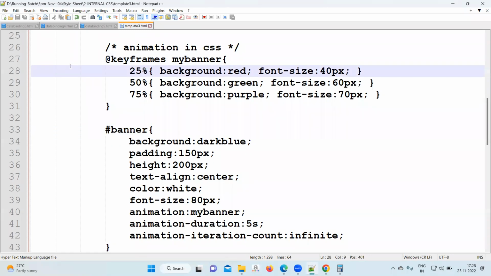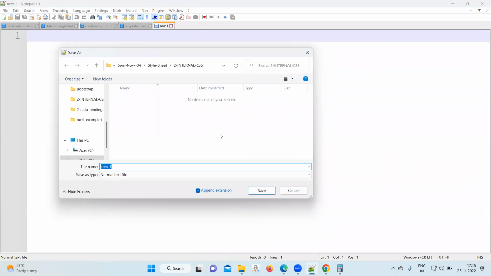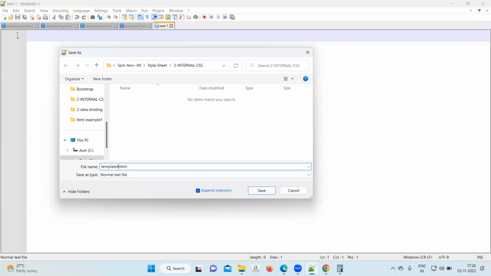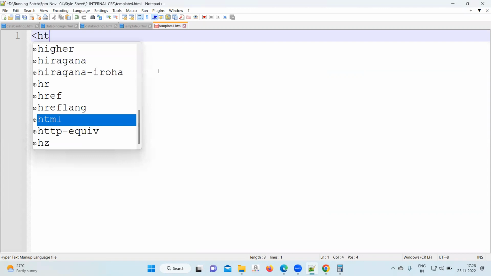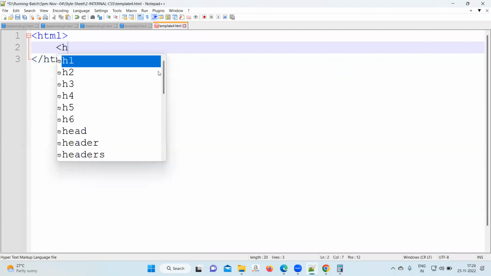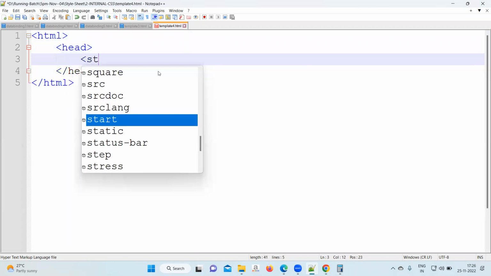In that, we'll see how we can divide the page into multiple blocks, row-wise as well as column-wise. HTML, add style.